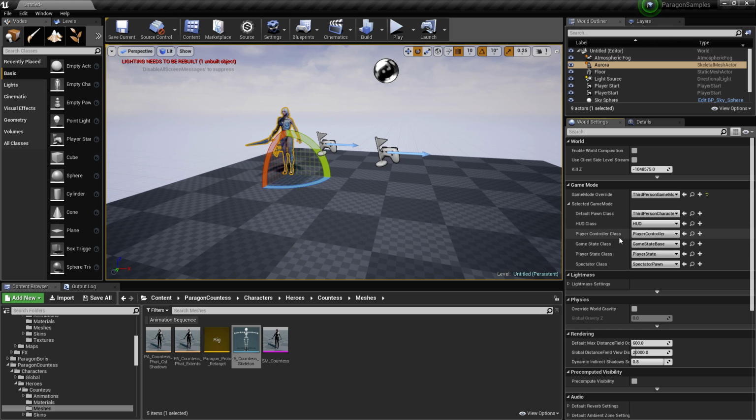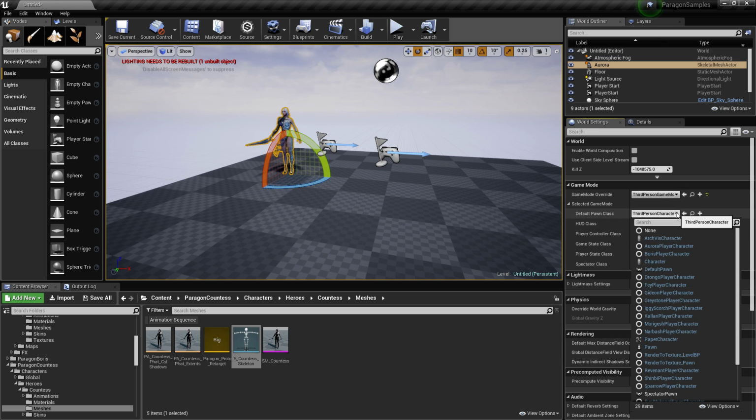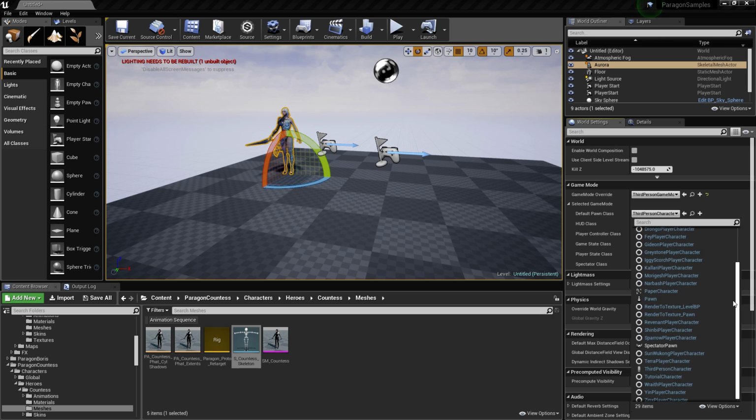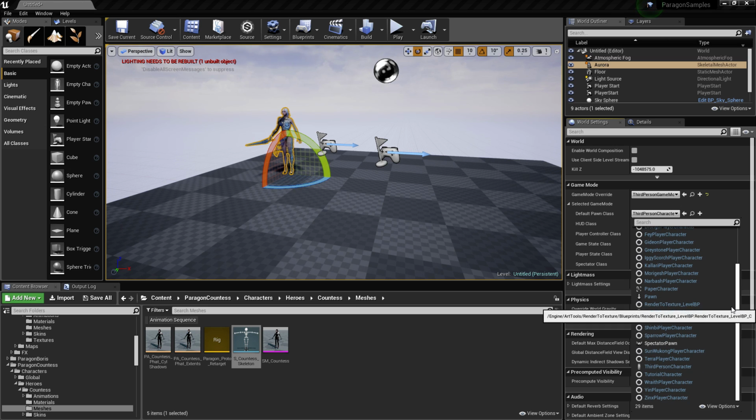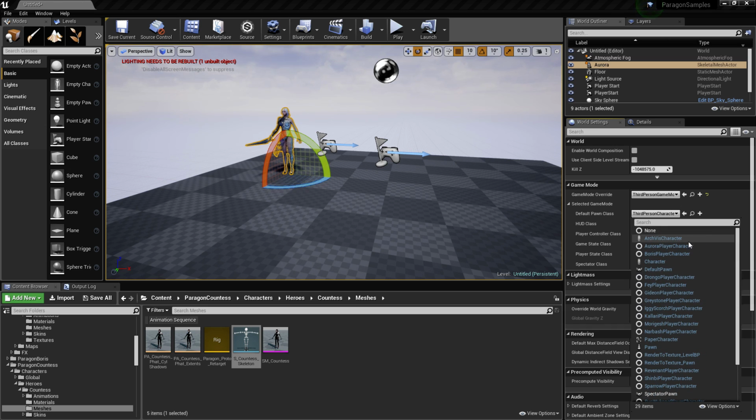HUD class, player control class, maybe player control class, player state. Yeah, okay, I need to get up to date on the changes that are made. It used to be you could select a different class. Let's see, now it should be under here somewhere. Character polymer.